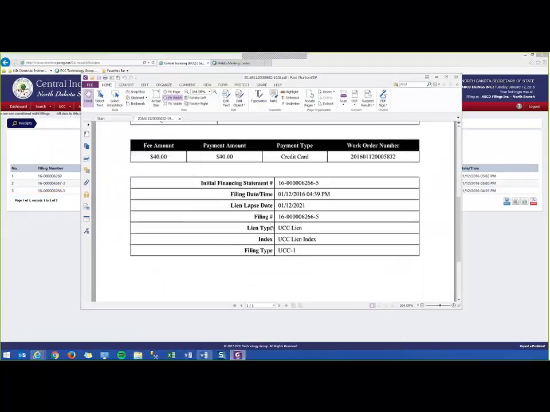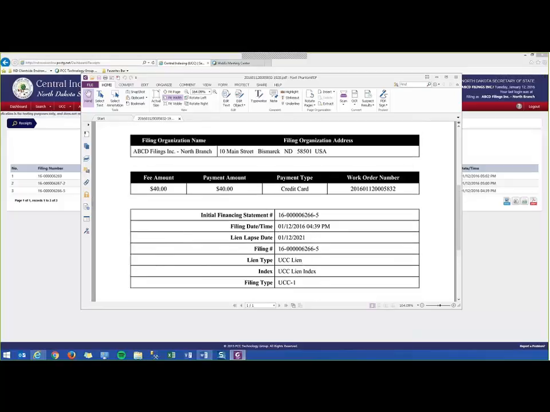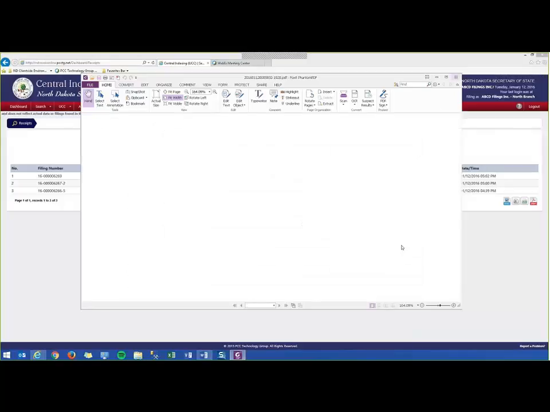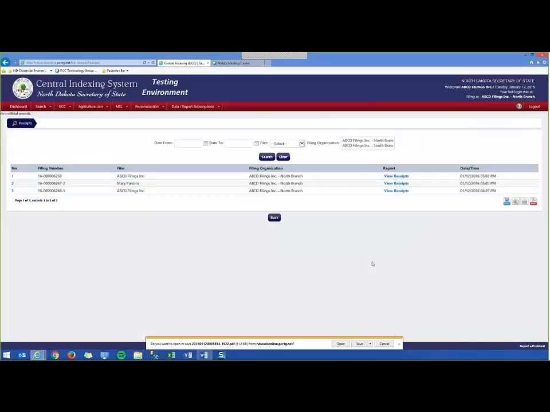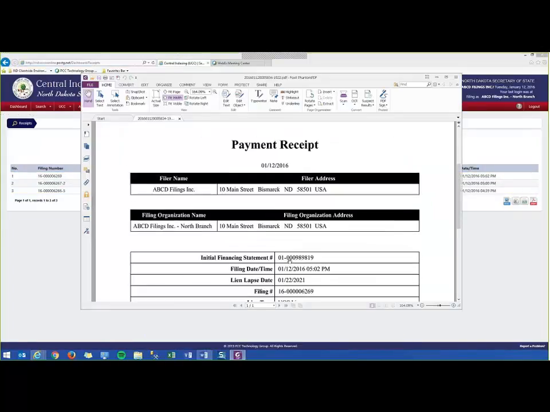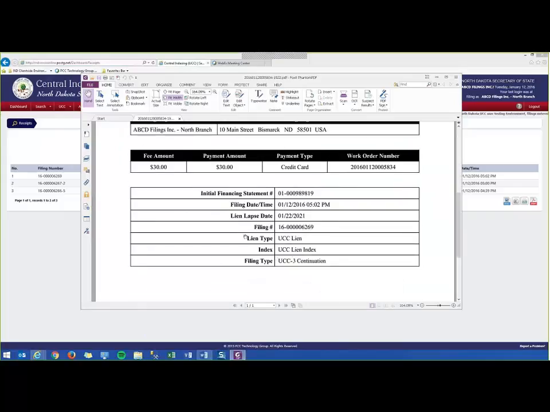View Receipts gives us the receipt, and we can see that it was a continuation. I'm sorry, this was the UCC one. Our most recent filing is up top, so we click that one. And this gives us the continuation receipt.